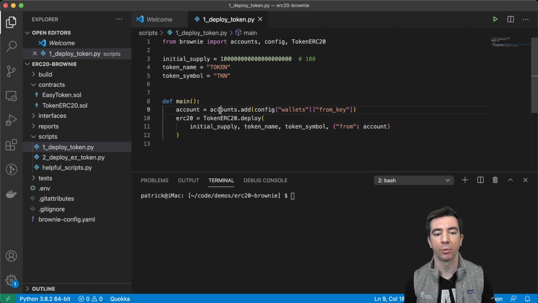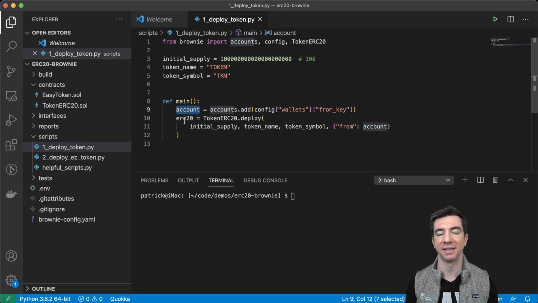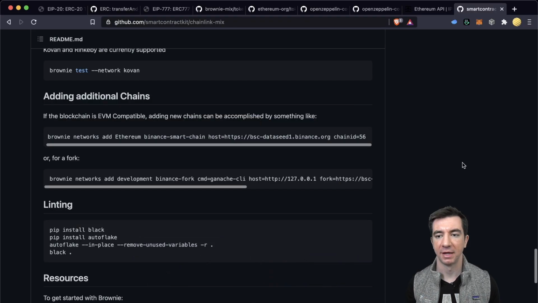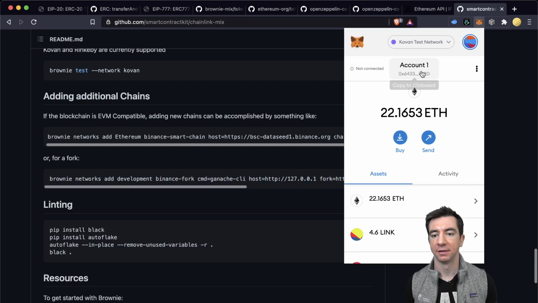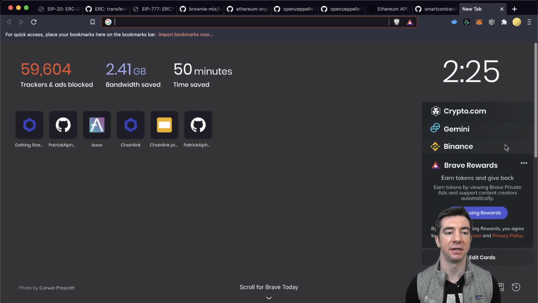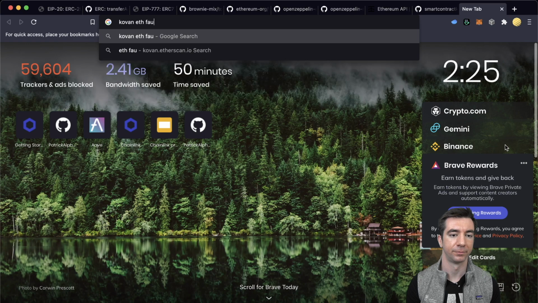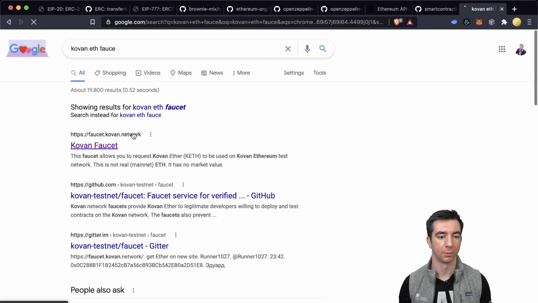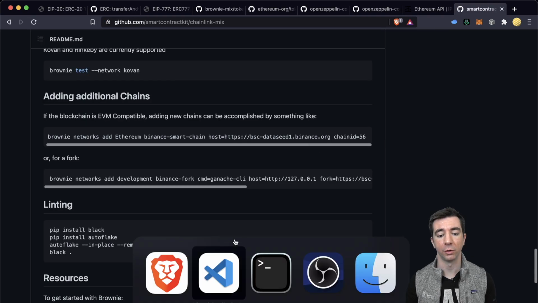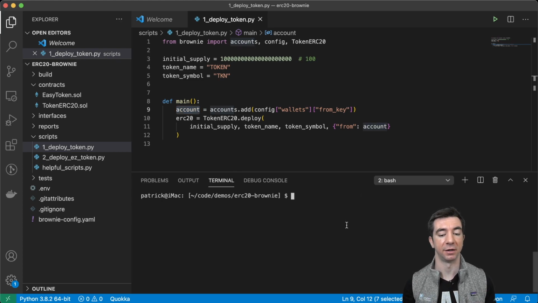And this will take that private key and it'll make it the account that we're making the transaction from. Again, you will need some Kovan ETH in your account or some testnet ETH. You can get some from a Kovan faucet right here. Or, if you're using mainnet, you do need some mainnet Ethereum.